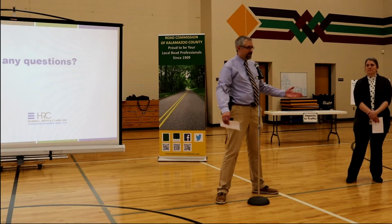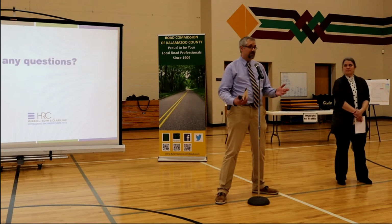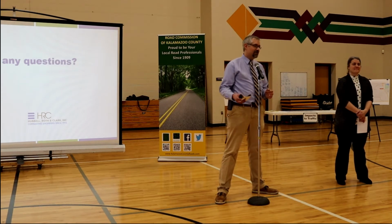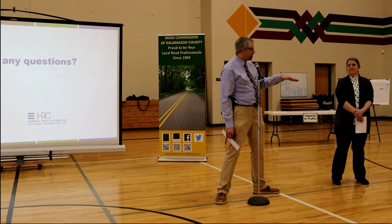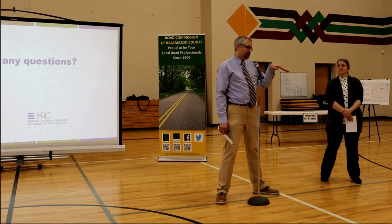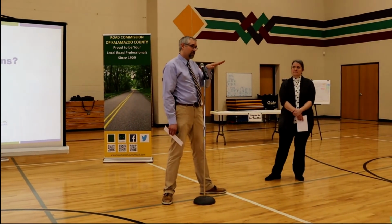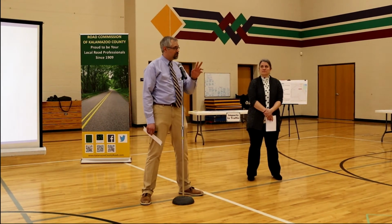I know we are going to have a posted advisory speed, so we will warn people to slow down, that the roundabout is coming. Whether somebody reads it is a different matter, of course. But we are trying to flatten it out a little bit at the roundabout location. We don't want to build it at a slant. We want to flatten it out so people can stop. There's only so much we can do coming off an overpass, but we're going to try.